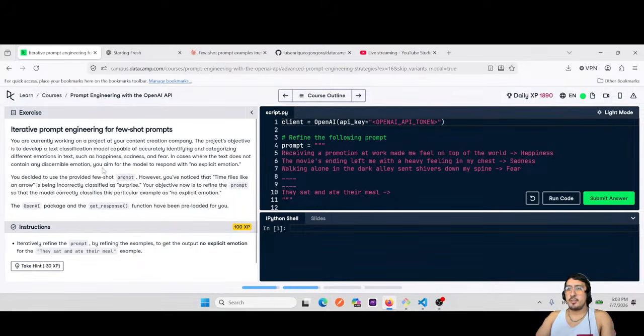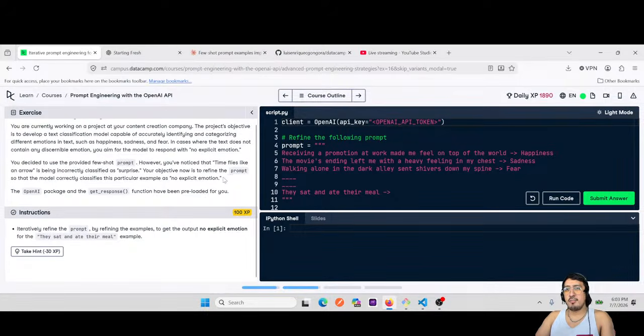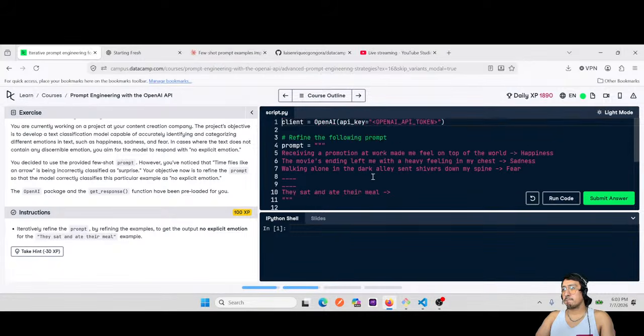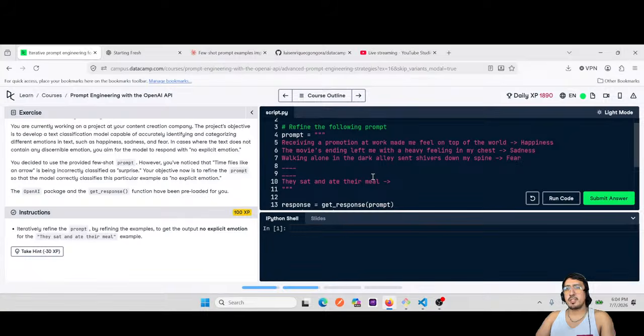You use a few-shot prompt. However, you notice that "time flies like an arrow" is being incorrectly classified as surprise. You want to define a prompt so that the model classifies this particular example as no explicit emotion.